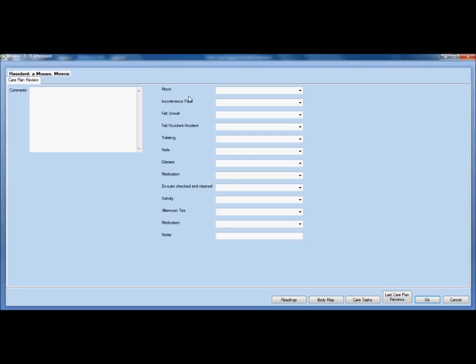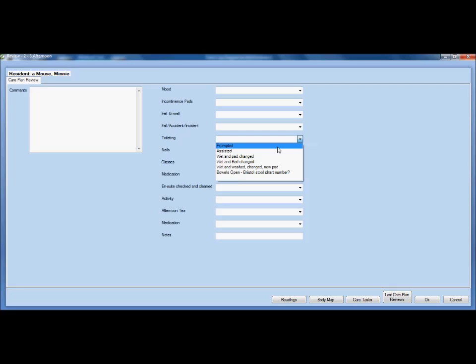Now, the structure here is that, for example, with toileting, we have some associated drop-down options. So the carer will simply select from this what they want to record. You're prompting the carer the whole time, not asking them to create new terminology or come up with something different each time. And obviously this means there's consistency in your recording, which means the software can view that recording and point to trends and look at any situation that needs to be addressed.